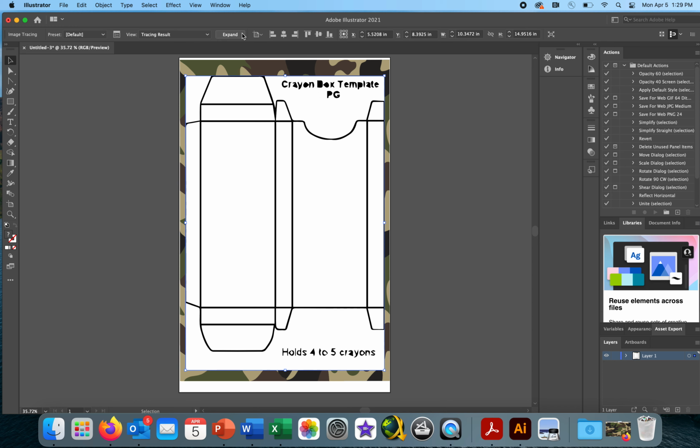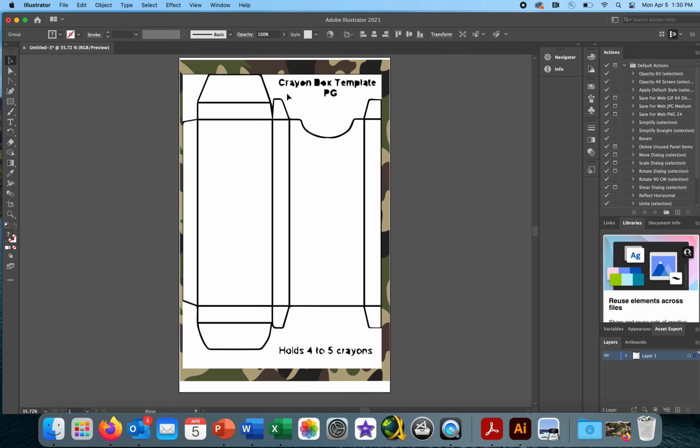The next step is I want to go back up to the menu bar and hit Expand. And now see what that says. It says convert tracing objects into paths. Okay, so what it's going to do is, now that it's a vector-based image, it's going to fragment it into all these things we've been talking about throughout the class. The fill, the line, the vectors. It's going to expand it or fracture it into all these different things. So let's hit Expand. Now you can see a little change here. All of the lines are now blue and selected. So if I still use my selection tool, I can click, hold down, and drag.